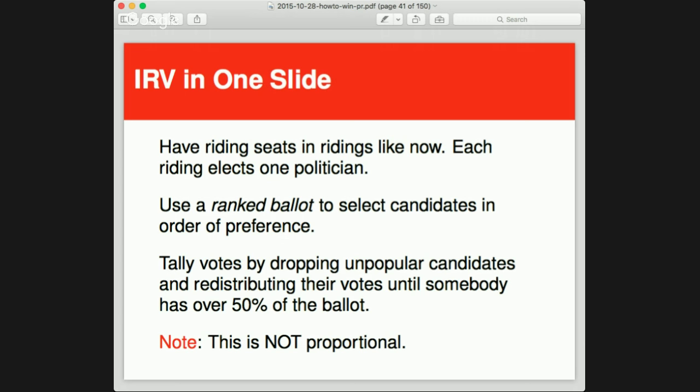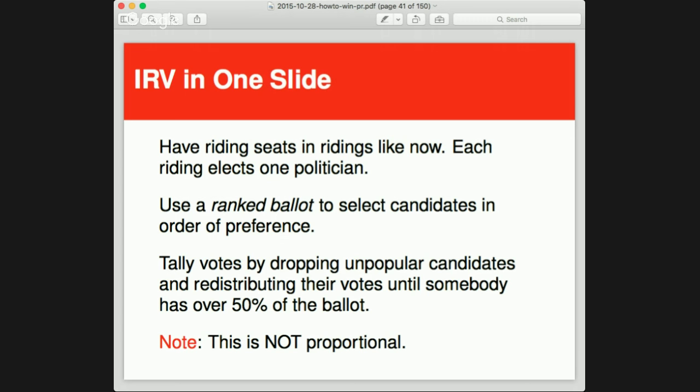And so what this avoids, this solves exactly one problem, and as far as I can tell, only one problem. It solves the problem of vote splitting a little bit, but not in the sense that people want. It still doesn't help small parties get elected, but it would help, say, so Raj Saini would not have to send out that you can't vote for the NDP, otherwise the Conservatives will win.